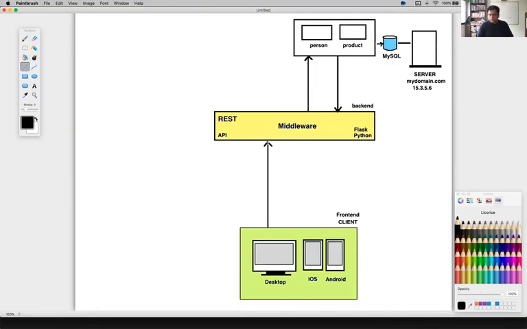Like what I said last time, the browser was doing this for us. This time we are going to do it programmatically, using Python code, or HTML or JavaScript code. So this is the client which is going to send the request, and that request will be processed by your web server, which is going to be implemented in Python, which internally will go to the database and get the data. But how do I do this?